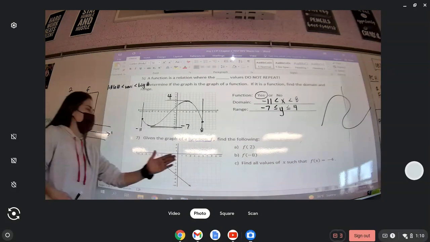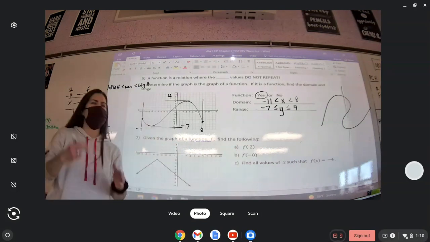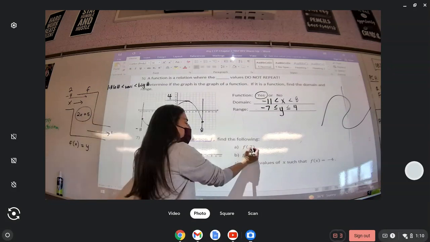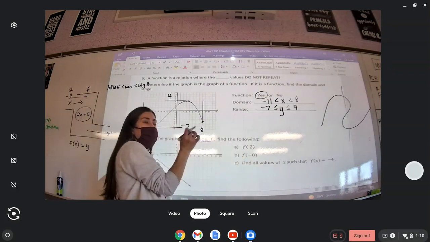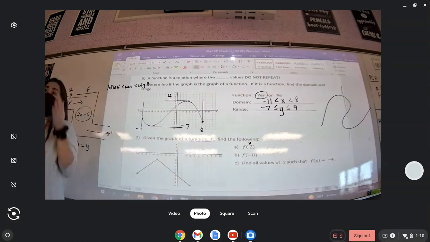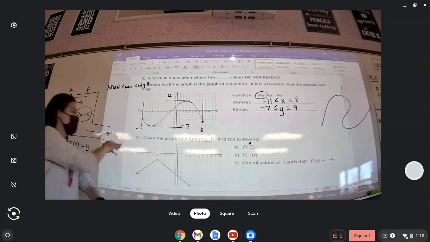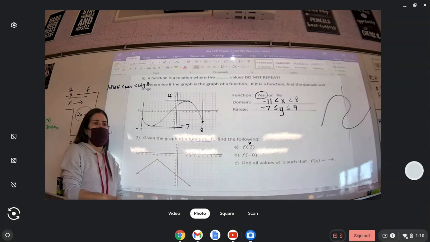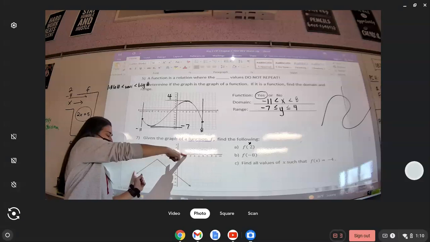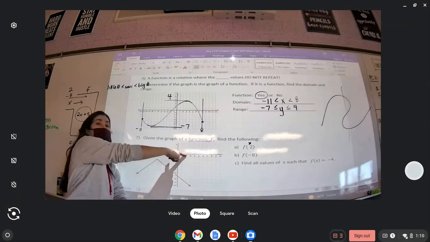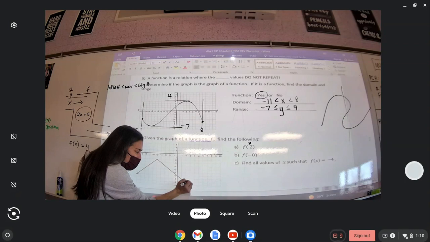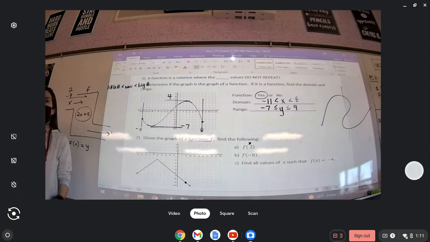Okay. So it says, find f of 2. Guys, if you were going to find f of 2, that means 2 has been given to you as an x or a y value? X. So they're saying somebody's going to plug 2 in for x. So go to your graph and find where x is 2. It's right there. Now find me a point on this graph that has an x-coordinate of 2. Right there. This point right here has an x-coordinate of 2.